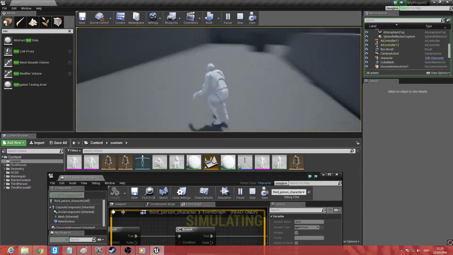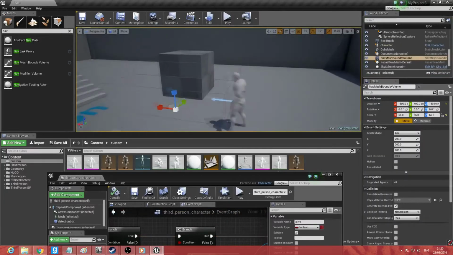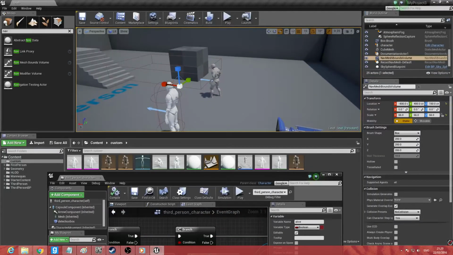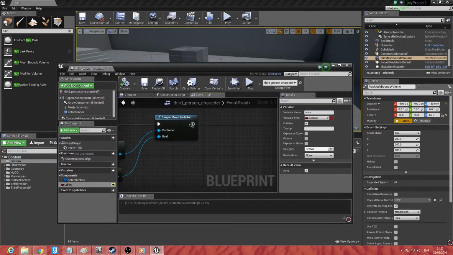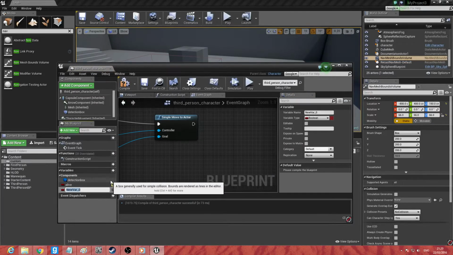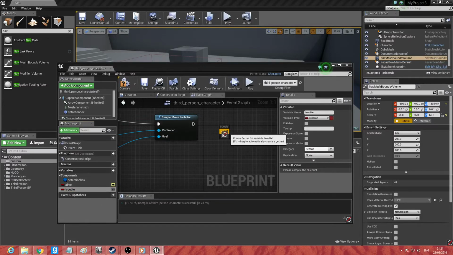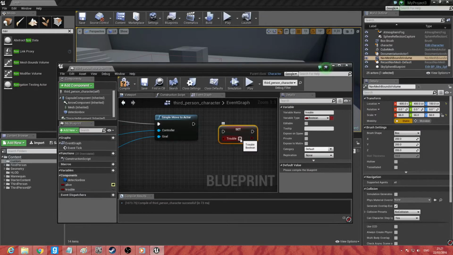He may nudge you. Okay, so now that is set up, which is kind of tidy. We just want to add one more command onto this code, and we're going to create another variable for this. This will be something that's going to be used later in the tutorial. We want to name it trouble. So if the player is in trouble, we do set, and that will set the boolean to trouble.